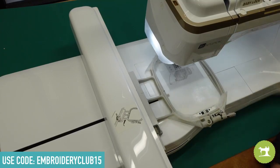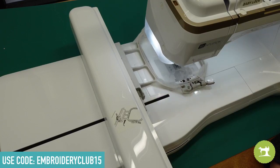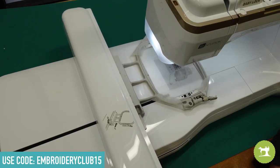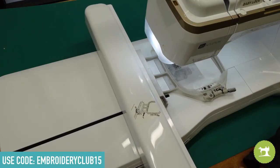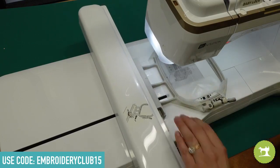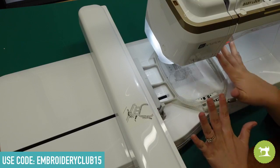Jess, someone was asking, do you have a good way to clean the hoop after? Yes. If you're using wash away, you just dunk it in water. Or I have used baby wipes too, or a wet towel, and you just rub it. It comes off really, really easily. I've done it on all of my hoops and they all still look really nice. So good question. Okay, so that's all we're doing right now.